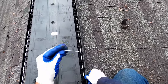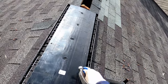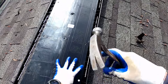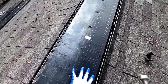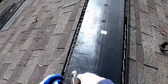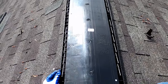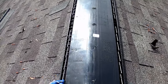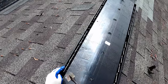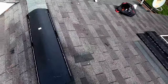And you'll notice that this comes with the nails set very conveniently for you right there. Okay, you can see you have these pre-drilled holes that are for setting the vent itself into place. And so we're gonna come on this first side, set that in the one corner, make sure we're still properly lined up. Now, rather than just pressing this down and nailing it, we want to actually push in toward the center just a little bit to raise that up just a touch more, rather than pushing it as hard as we can against the roof. That's going to make all of this line up much more easily.